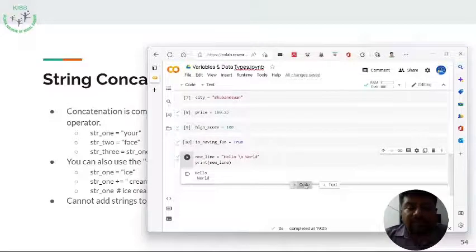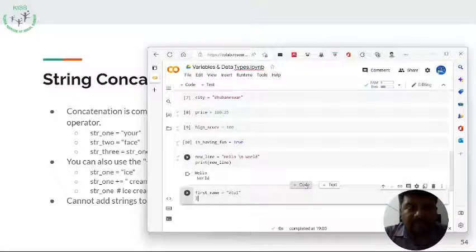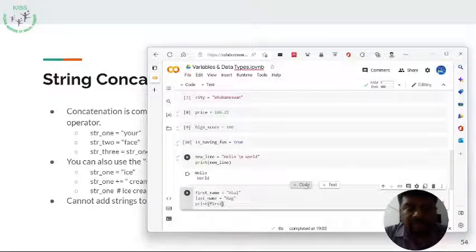So let's suppose I have this first name. First name equals Atul, and then last name equals Nag. And then if I do something like this, I'm using a print statement, even though I might not need one.